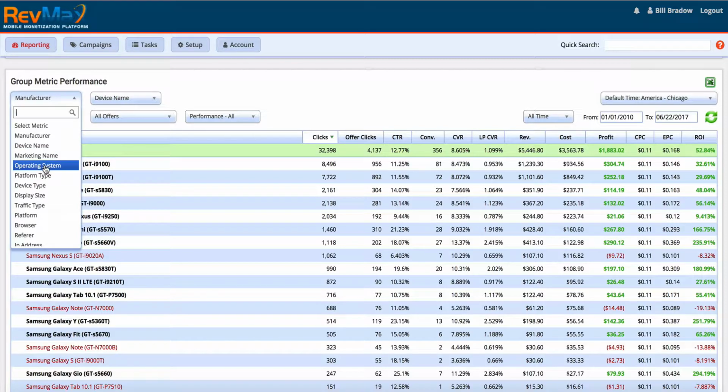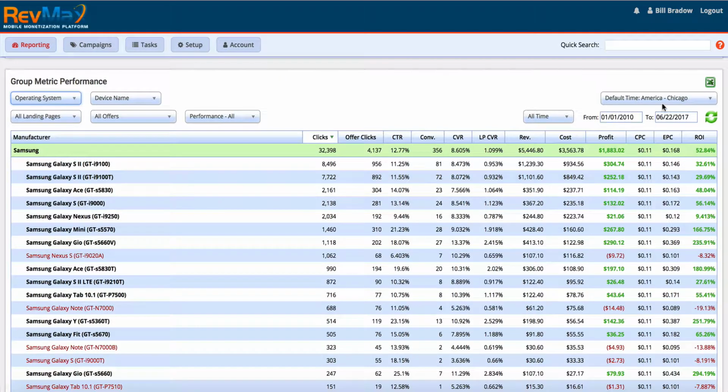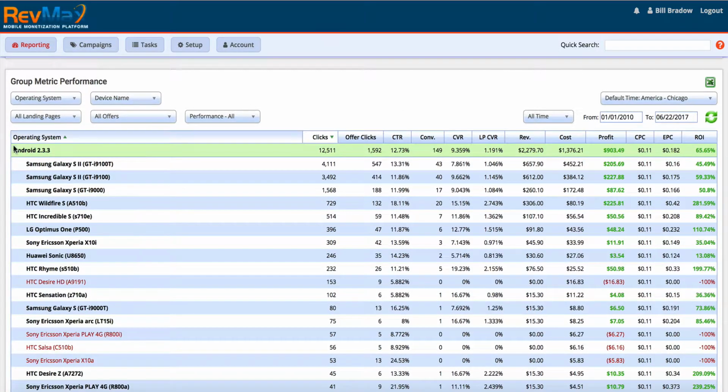It's also going to track an operating system, which is important. So if you're running iOS and Android campaigns, then you're going to have that. Now, of course, this is an Android campaign, so you're just getting Android, and this is an older operating system. But sometimes we see this as well. If you're promoting in some of the third world countries or kind of offbeat areas, you're going to see a lower operating system because they're older devices that people are still using.